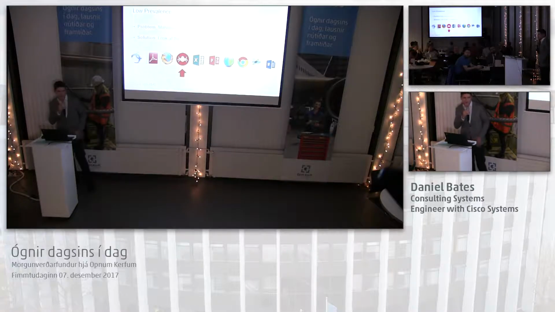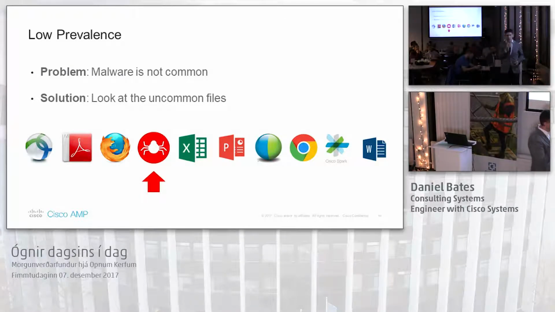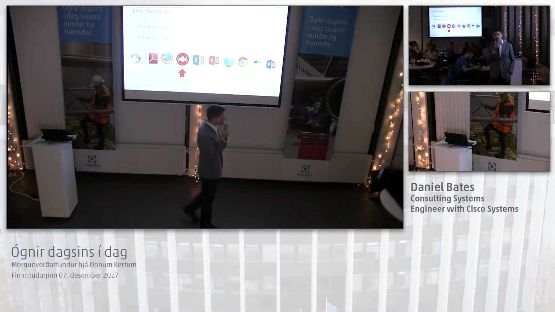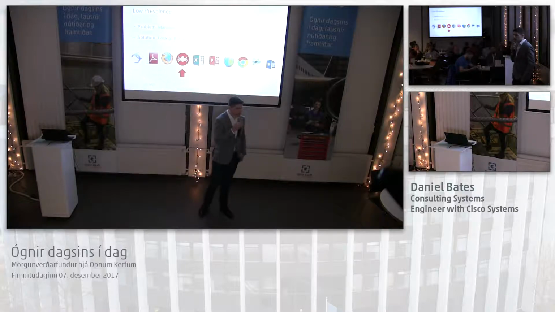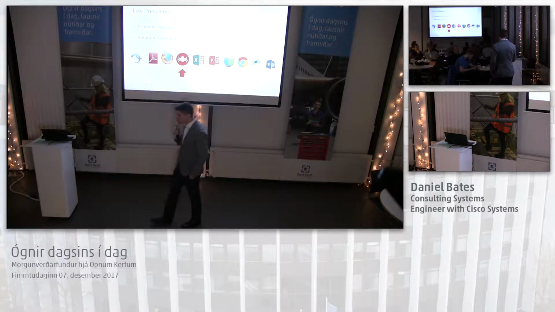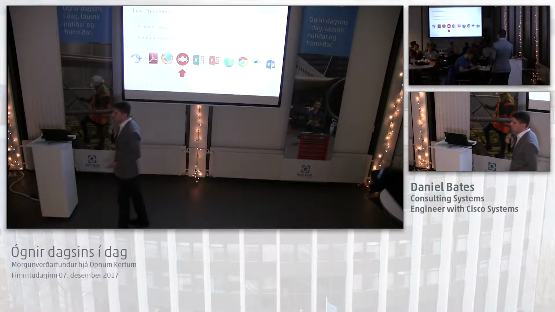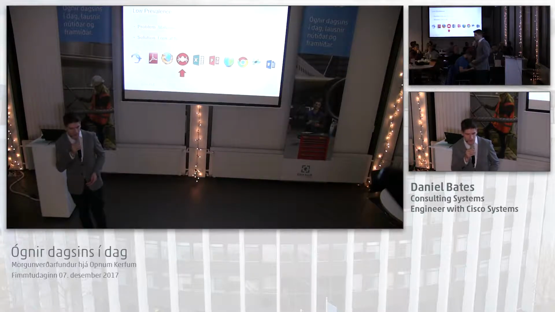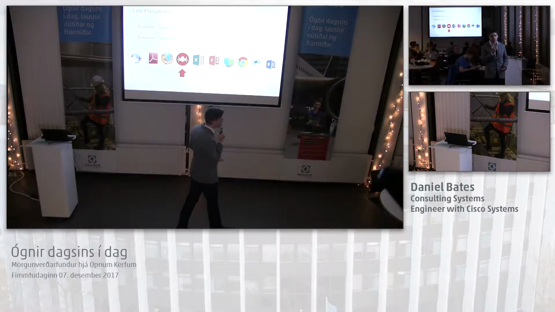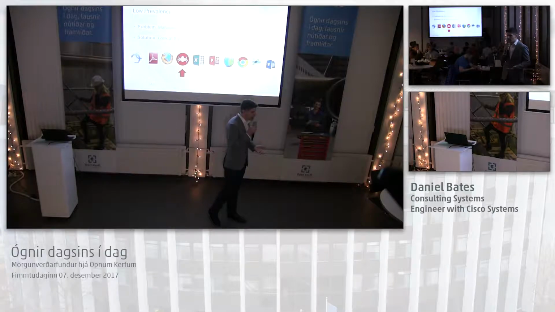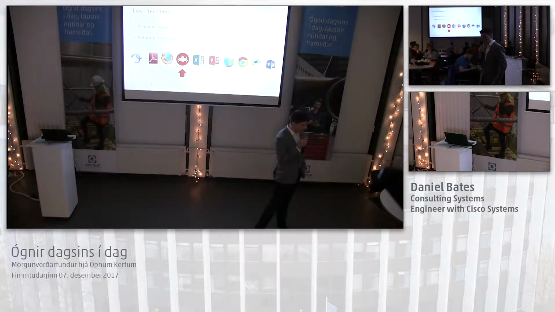Low prevalence is another feature that we can use to get after malware. And this is one of our advanced analytics engines that's operating in the cloud. And the idea here is malware is actually not as common as we might think that it is. Malware is maybe 1 out of 1 million files or so in a typical environment. But if we look at those uncommon files, the ones that are only on 1 or 2 systems in an entire enterprise, we can find malware much more quickly, much more effectively, because it tends to show up in that data set. So what this analytics engine does is it looks for how common an executable is within an environment.